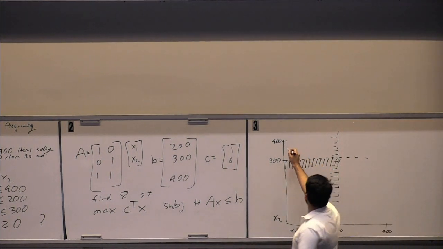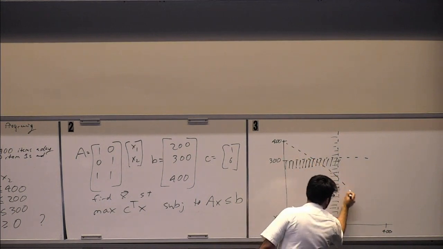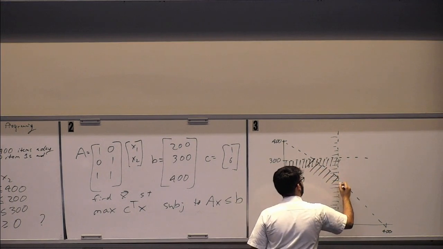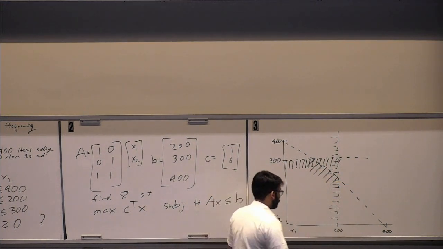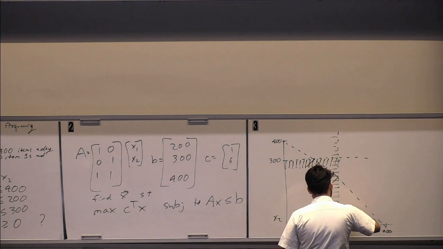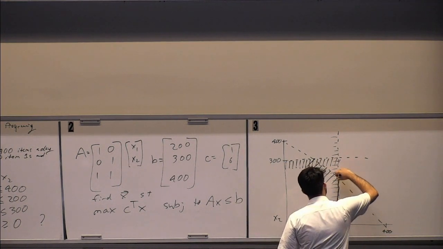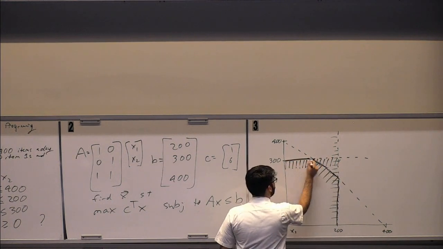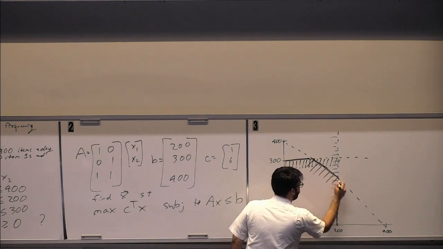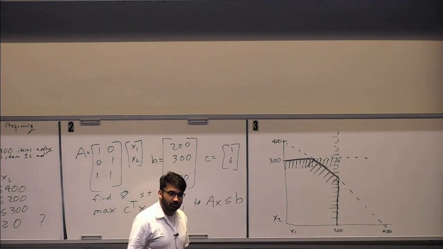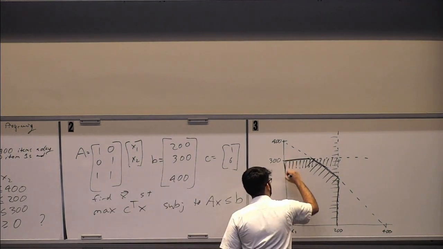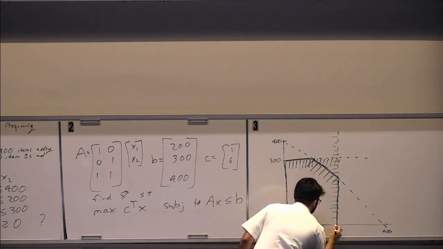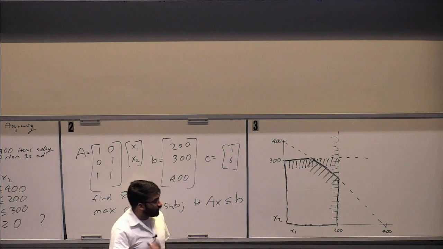So what I'm going to do is just kind of do this. Let me double bold it so we see what our quote unquote feasible region is. It'd be so good if I figured out how to use a computer with slides. Okay, this is called the feasible region. Also, we have a border here. Why? Because x1 and x2 must be greater than or equal to 0, so we're only in the first quadrant. So look at that.